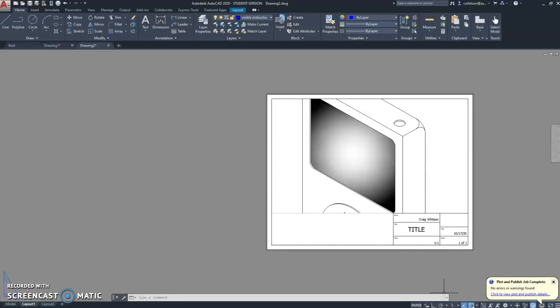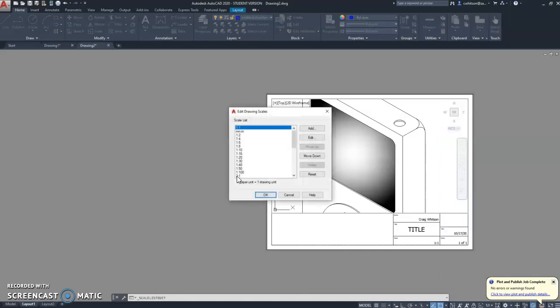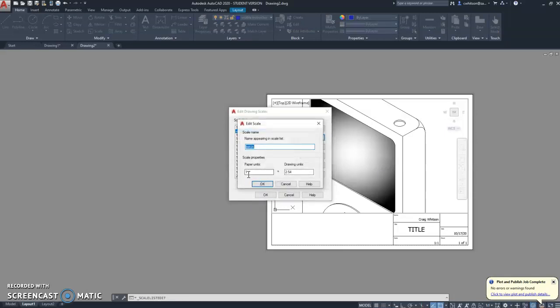So what I did is I actually created a custom scale. If I double click into the viewport and go to my scales, I created a custom scale by coming down here and going to custom, and I named mine millimeters to inches. I set it up so that 1 unit of the drawing equals 2.54 drawing units.